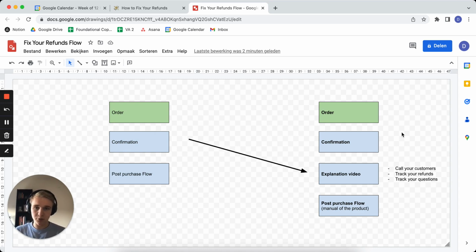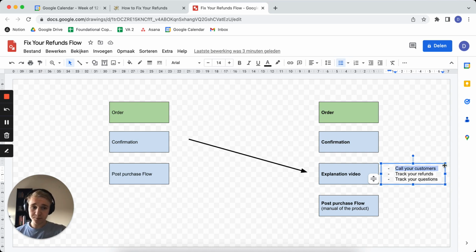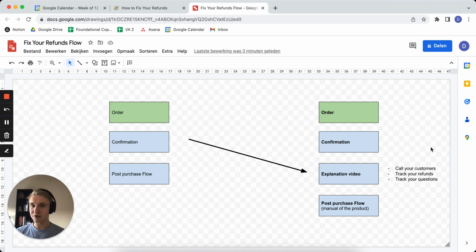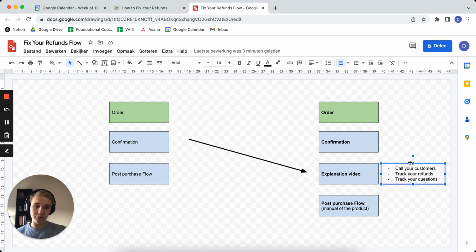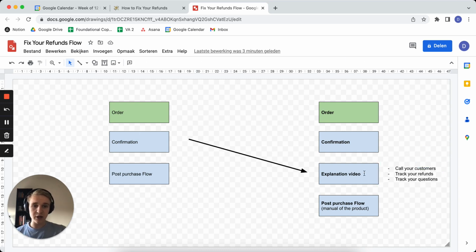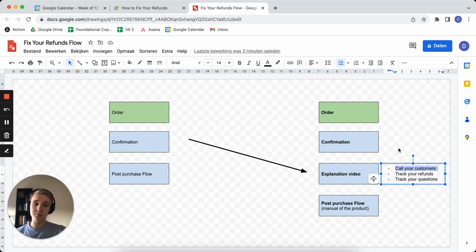Go to your Shopify orders, take your last 5 customers, just call them and ask why they bought the product. Ask them what they think of it. Ask for feedback, and don't worry if it feels like a weird thing, because to be honest, they're going to feel really honored: hey, the brand is calling me, they're really taking care of me. And for you, it's really valuable feedback. So to make this video, you need to get feedback from your customers.